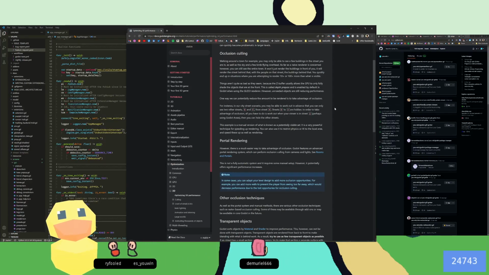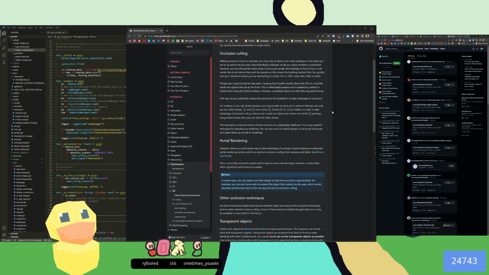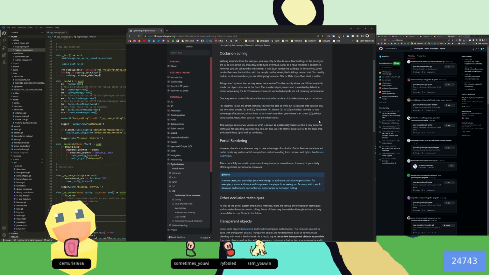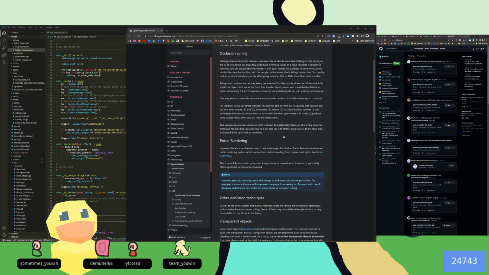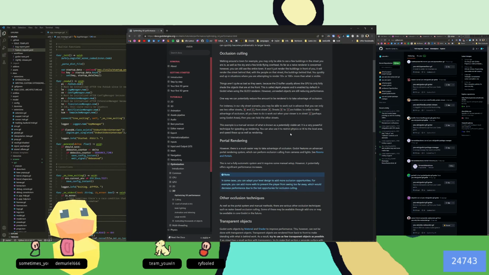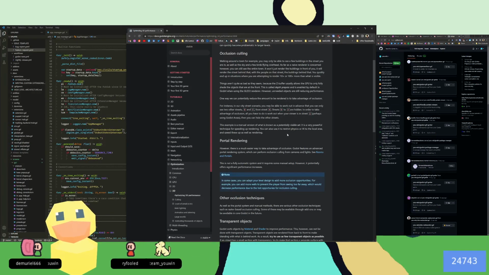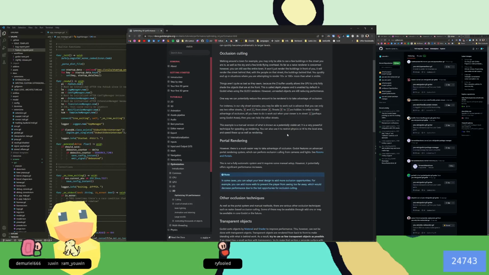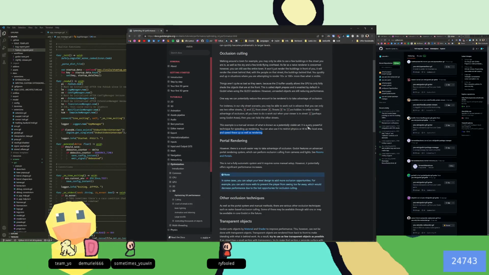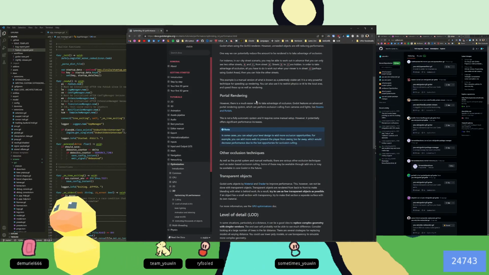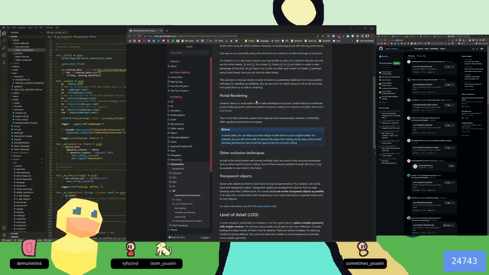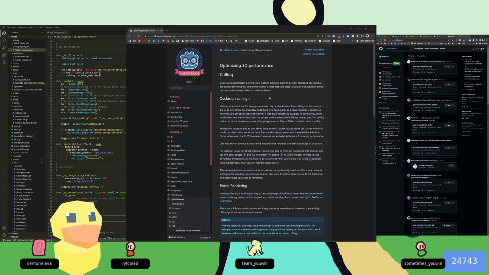In order to take advantage of occlusion, all you have to do is work out when your viewer is in street A, perhaps using Godot areas, then you can hide the other streets. This example is a manual version of what is known as potentially visible sets. It is a very powerful technique for speeding up rendering. You can also use it to restrict physics or AI to the local area and speed these up as well as rendering. This is grammatically incorrect. So Frustum and occlusion culling are in 3.0 or older. So I can read this again if you want.